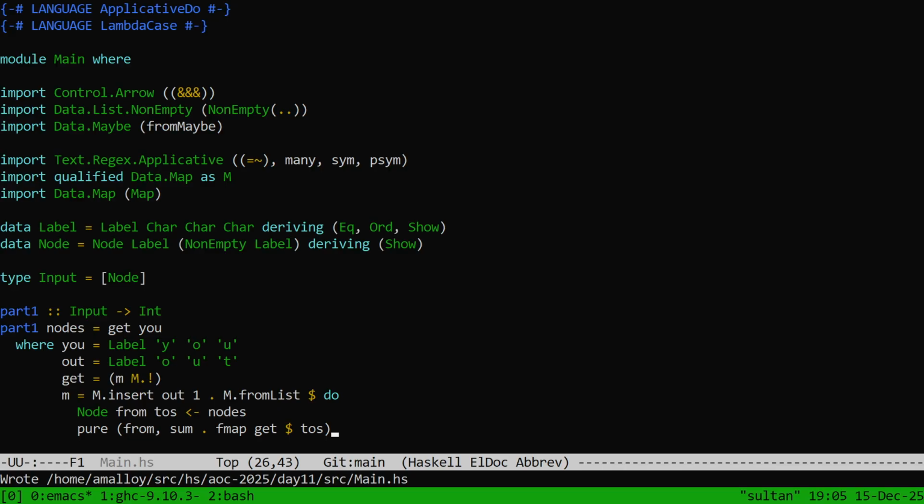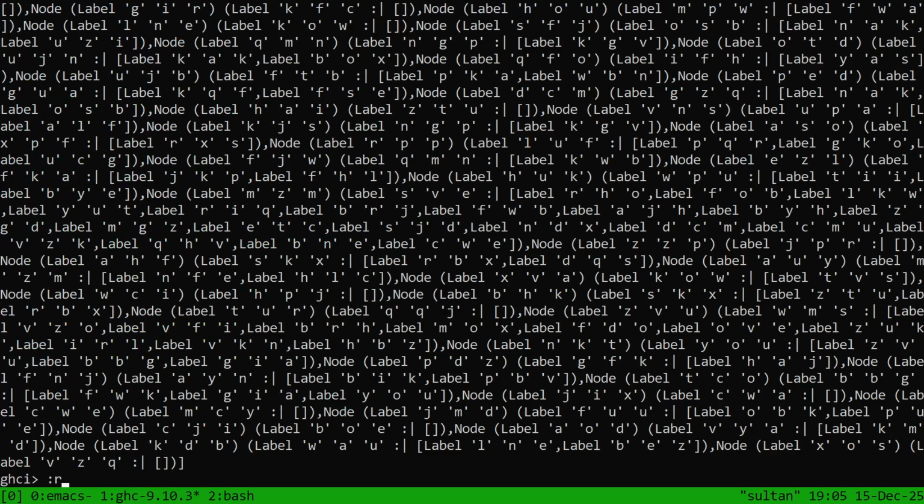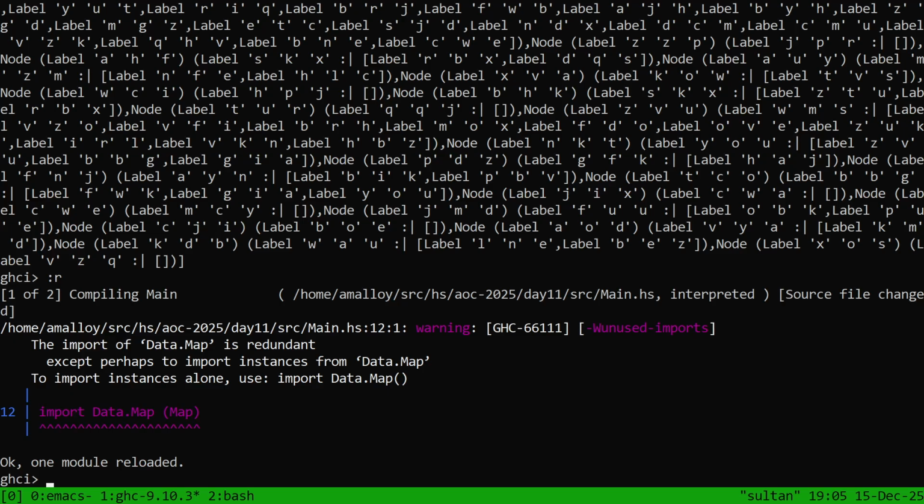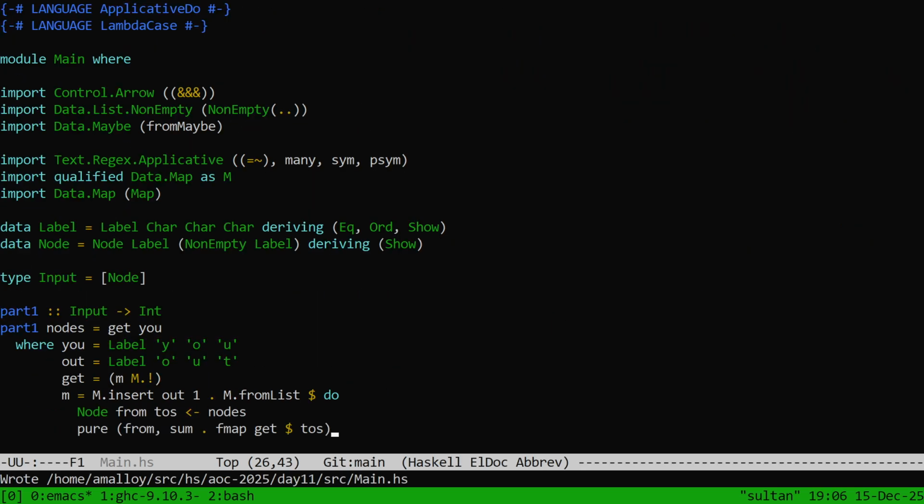Is that it? Am I done? I might be. Let's find out what the compiler thinks of this. Oh, I never mentioned the map type. That's true. Let's be clear here that we want Data.Map.Lazy.